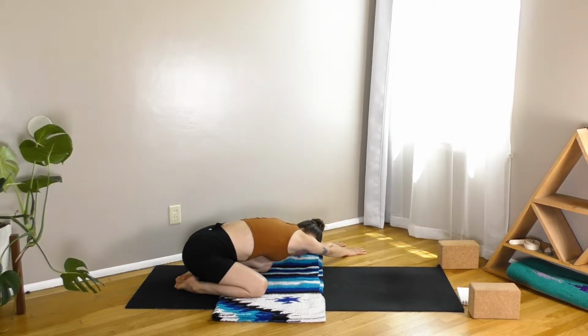As the lower half of your body can stay in child's pose, and the top half of your body, your arms and your torso, can explore this movement over toward the left. It really doesn't matter which side you start on. I just am being specific so that you know where I'm at. So you could choose to start on the right side, if that is what's calling to you right now.